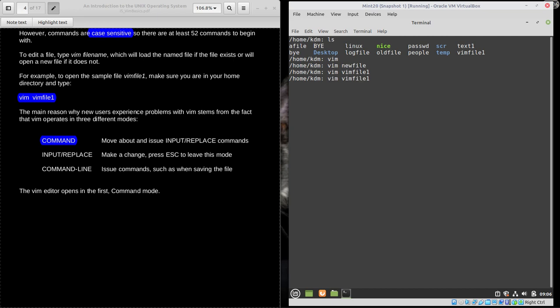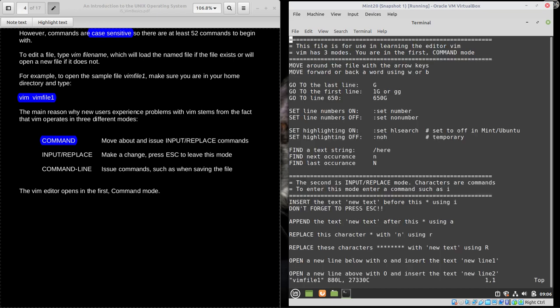And go back in again. So you can move around the file. The arrow keys are one way. It's not the easiest way. In fact, it's the slowest way of moving around the file if you want to go a long way, like 200 or 300 lines. But it does work. You can go forwards and backwards a word with W, which jumps forward a word, using things like spaces, tabs, comma, full stop, semicolon to separate the words.